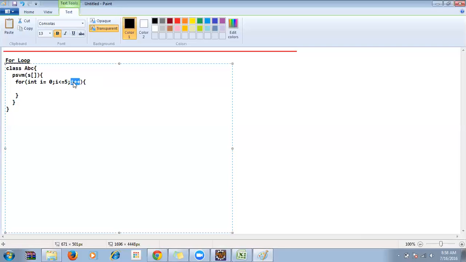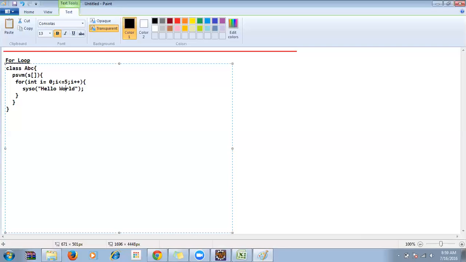But here, that is why it's called a traditional loop: it always makes sure everything necessary for a loop is present here, so it doesn't fail. Initialization of a value, then the condition, and then the increment or decrement. Anything I can give over here. Now if I come over here, I can print System.out.println hello world.